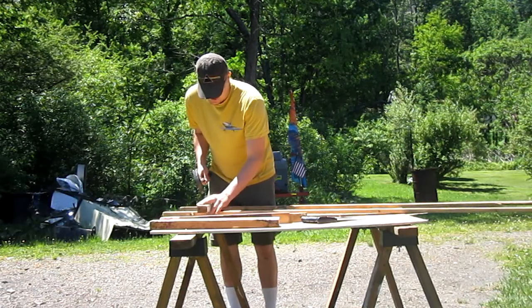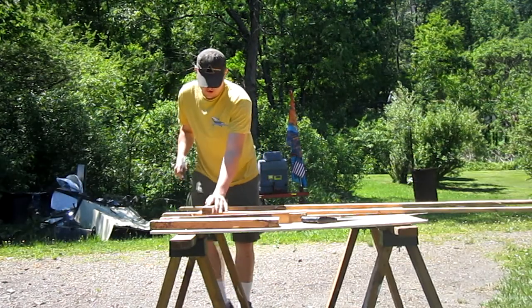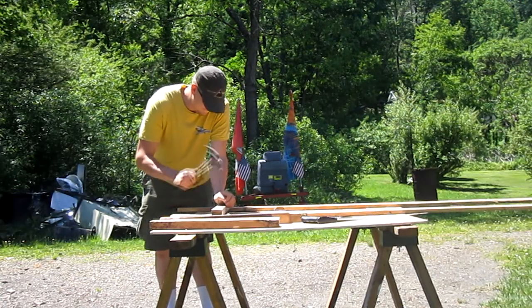Like to put the nail through it, pretty easy. You just gotta take the one board, put it on top of the other board, and make sure they have nothing underneath it, and pound the nail through.